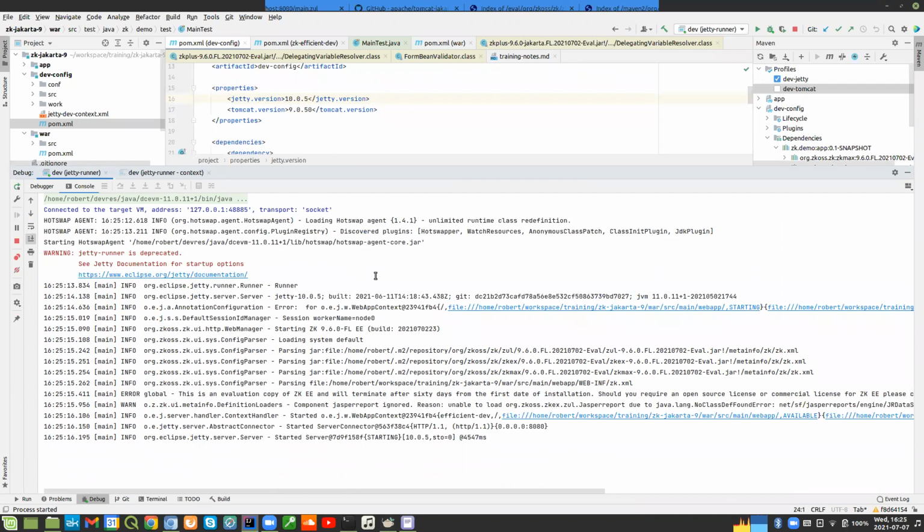I'm quite happy that Jetty 10 is, they still say deprecated, but I'm happy they continue to maintain it, so I can use the same feature as before, the jetty-runner, to test Jakarta 8 and 9 with the same configuration. Well, so it starts up, everything is nice. You see, I'm using an evaluation version here, so nothing unexpected.